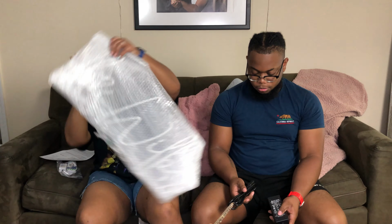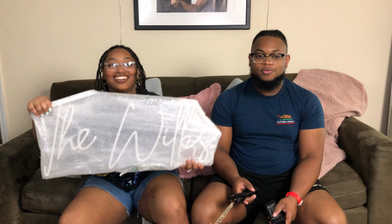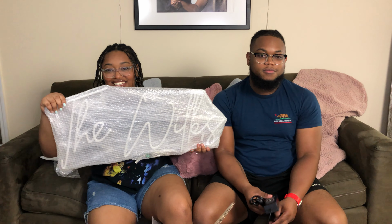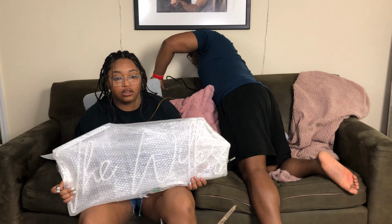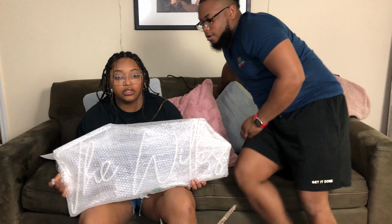Would it be ill-advised to turn this light on with the plastic around it? It might start a fire. Yes, y'all. I don't know if y'all can even see. Can y'all see it? Y'all can see it! Oh my goodness, y'all. It's real. The name change is real. I'm gonna plug it in. This was a steal, I think. It was on Prime. I mean, it was on sale for.